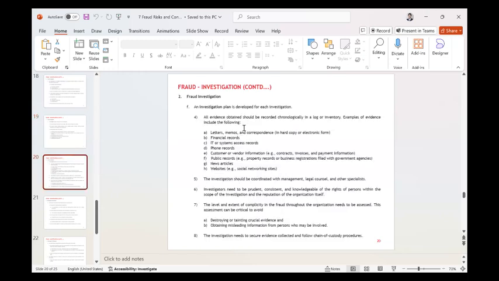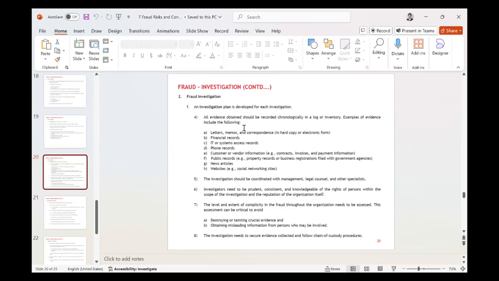So the investigation plan, as you can see, will have at the top a little bit of a background section. Background meaning why you're going ahead with this investigation, what led you to do this investigation. Perhaps the count was done and a variance was identified and the explanations were not satisfactory and a few alterations to documents were seen. There was cancellation of receipts, and this led the management to carry out an initial inquiry, and then it was decided that a full-blown investigation needs to be carried out for a specific period. That sort of preamble would be included in the investigation plan.